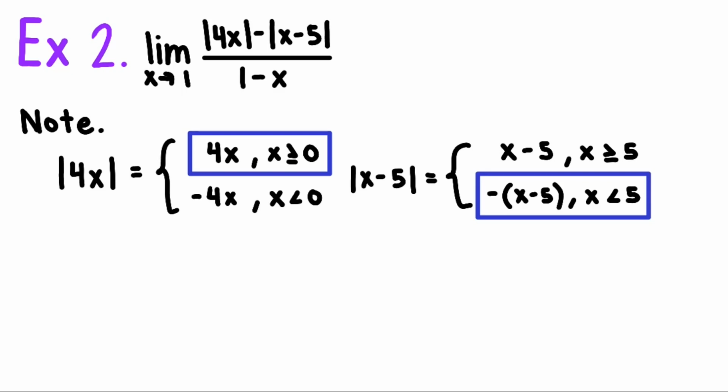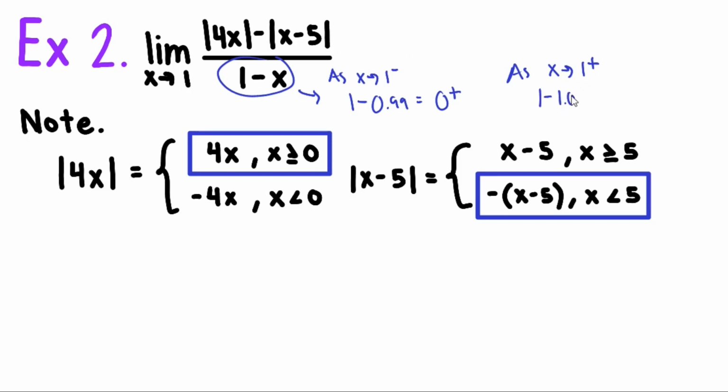Take note that in solving this one, we won't really be needing to use one-sided limits since the functions here wouldn't really change at the point 1. Although you might argue that as x approaches 1, these values would vary. As x approaches 1 from the left, this will be 1 minus, say, 0.99, so this will be 0 but positive. And as x approaches 1 from the right, this will become 1 minus, say, 1.0001, so this will become 0 from the negative values. Although you can argue that, you'll see later why we don't really need to get the one-sided limits here. So let's dive into that one.